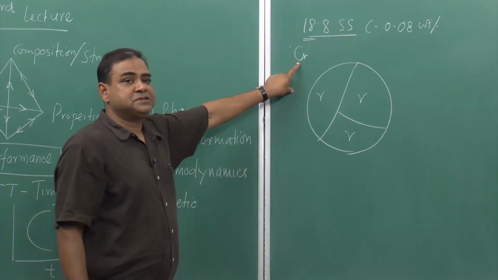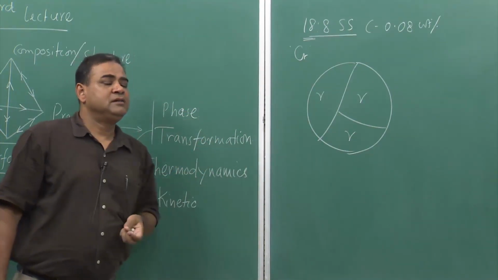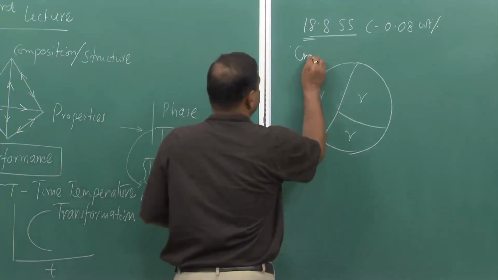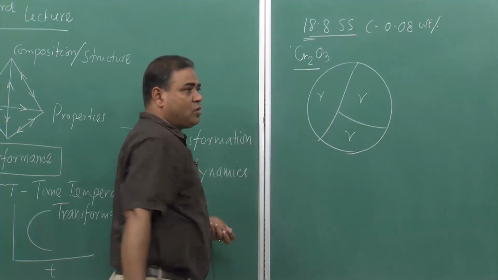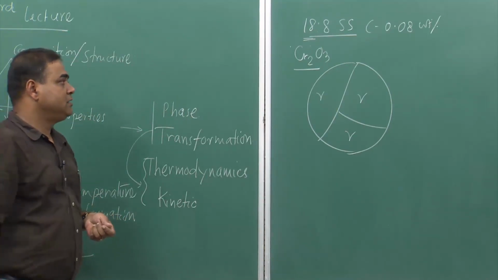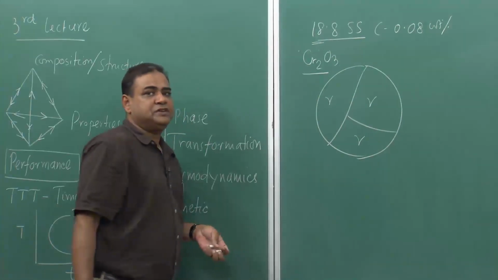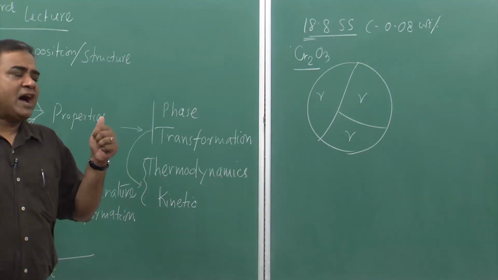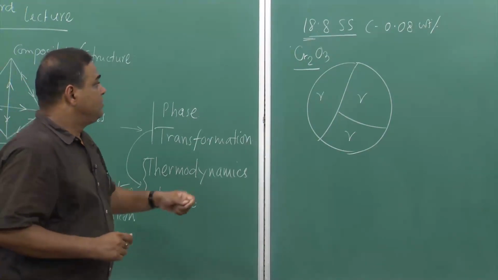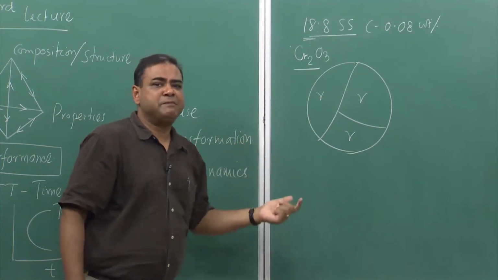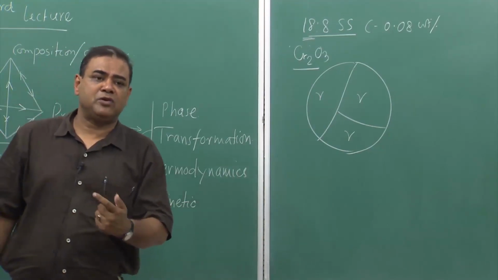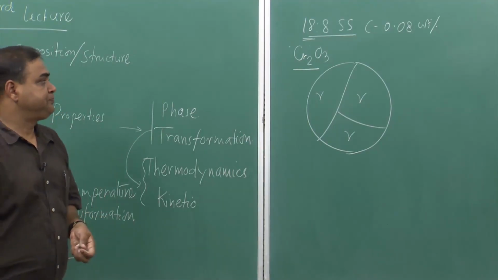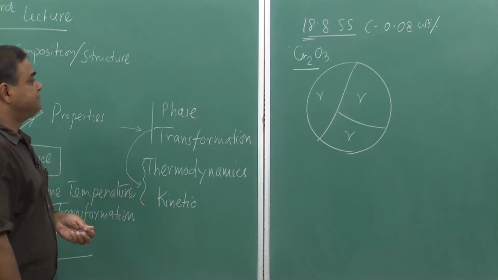Now, once we have 18% chromium, it reacts in the environment in the presence of oxygen. It forms chromium oxide, and this chromium oxide forms a thin layer on top of the surface, which protects the material from further corrosion, because this oxide is highly adherent and impervious. Impervious means it does not allow the oxygen or moisture to get through and come in contact with the base iron metal. So, that is why it has a stainless property.